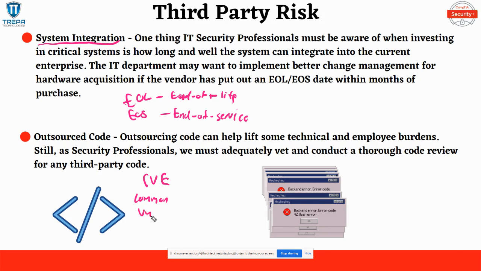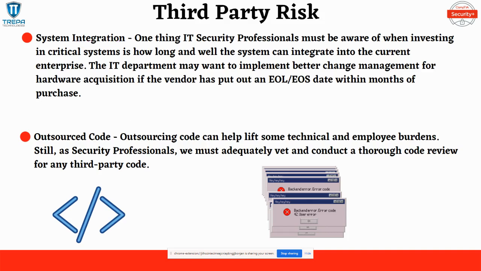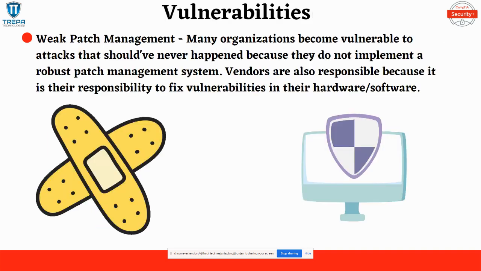So this CVE is going, for every vulnerability, they have a CVE. And you can look up the CVEs on the internet to see what type of vulnerability or exposure is part of that software or hardware, right? And if your developers are integrating third-party libraries or third-party code into their applications that are going to be on the business side of things, you're going to want to make sure they're not integrating code that maybe have a CVE or hasn't been tested, right? So you got to be careful when you're outsourcing code from a security perspective.